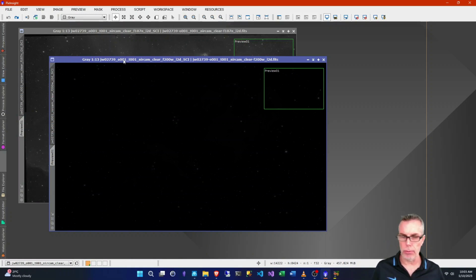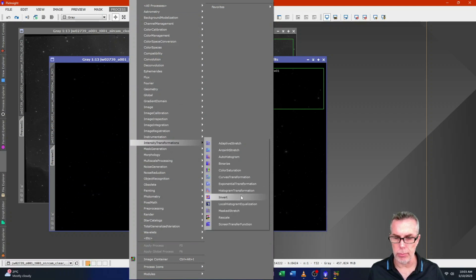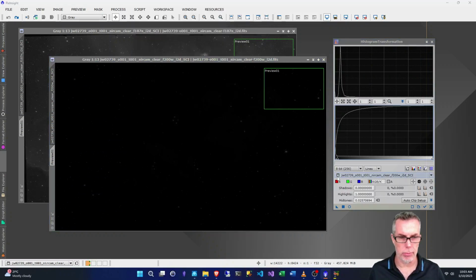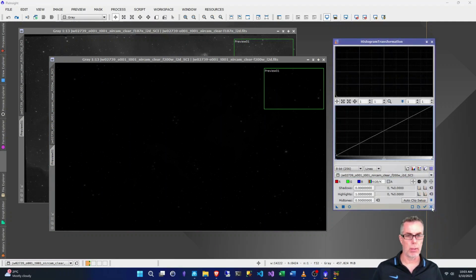The reason I got confused is we didn't start at the beginning. Somehow the histogram was already set for some kind of value, so we'll go again and process, go to the intensity transformations, histogram transformation, and I think what I'll have to do here is apply a reset first.